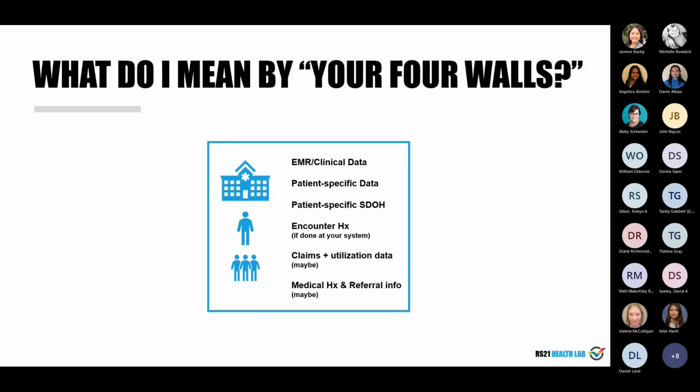If you're lucky, and depending on who you are and what kind of arrangements you're in, you may even have some access to your patient's broader claims or utilization data that occurs at providers other than yourself. Again, that depends on your situation, if you're in a value-based care arrangement or some sort of capitated pop health arrangement. So that's a maybe. And then, of course, medical history and referral info. We may have that if we've captured it or if we have systems in place.